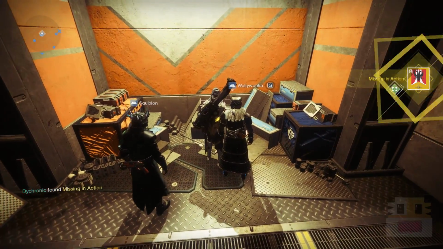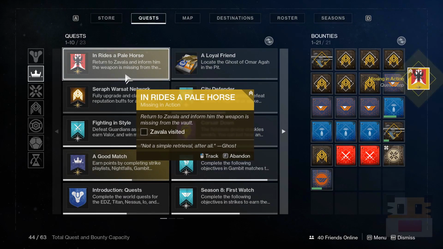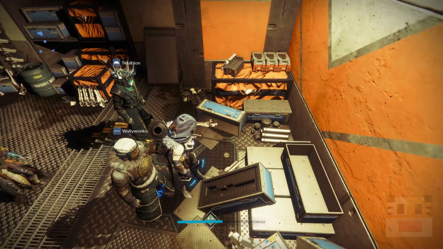All right. How do we get this? Missing in Action is the next section of this quest. Return to Zavala and inform him the weapon is missing from the vault. No! The vault is missing the special weapon! Oh no! Oh, you're damn right I'm going to Zavala immediately. I'm gonna go tell him that his gun is gone.